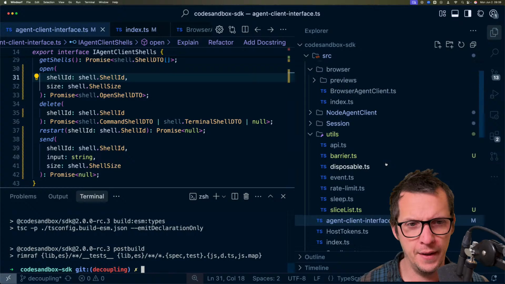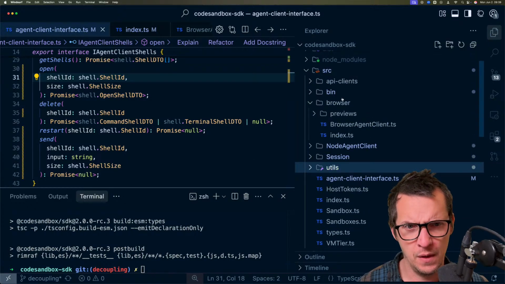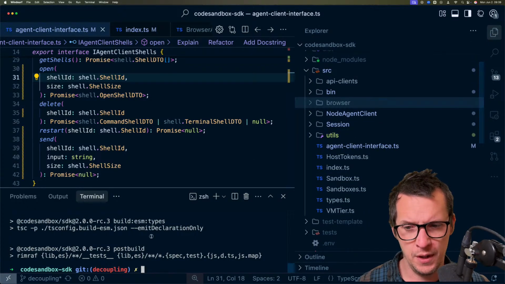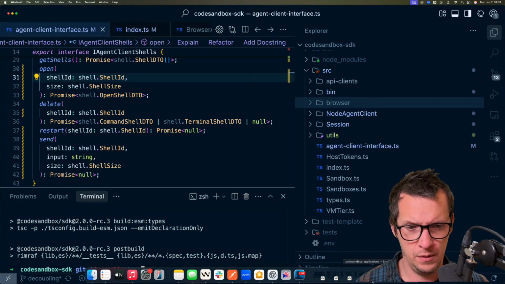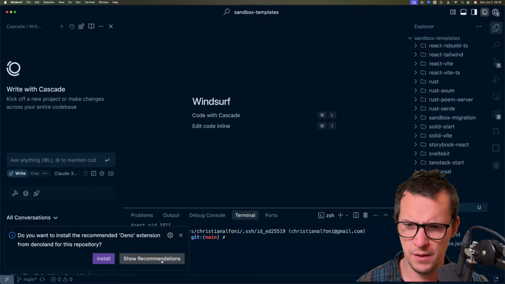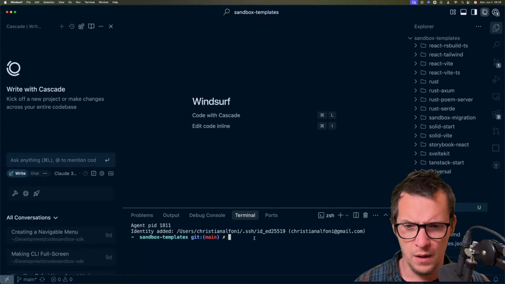There we go. Nice. So now that is running. Let's see, do we have CodeSandbox? Yeah, sandbox templates. Does it still? Oh, this is just old stuff.